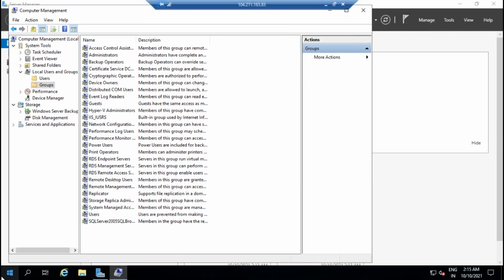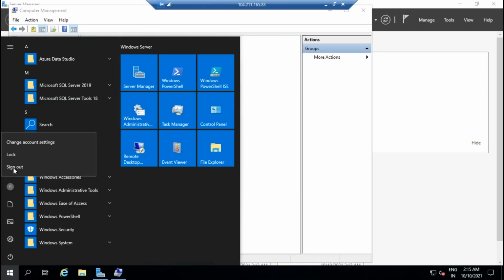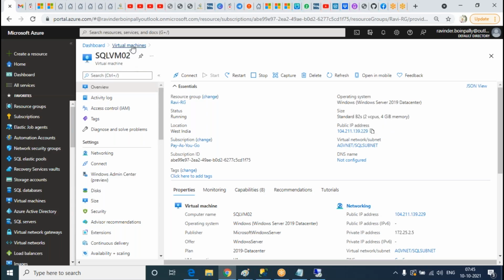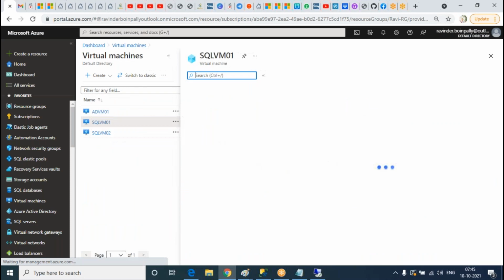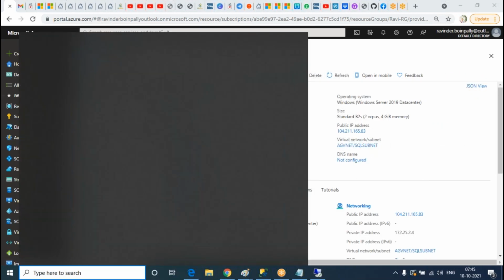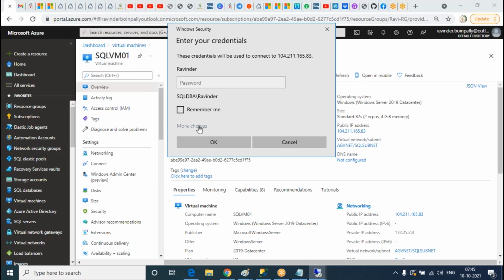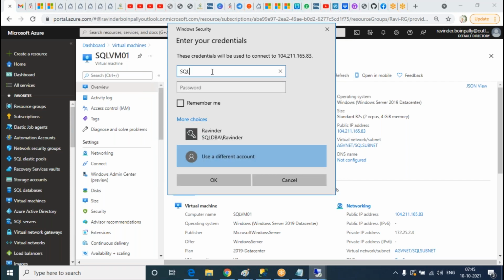That is our SQL equivalent to the SQL DBA account. So I'll go with the SQL admin, which is equivalent to the SQL DBA account in real time.